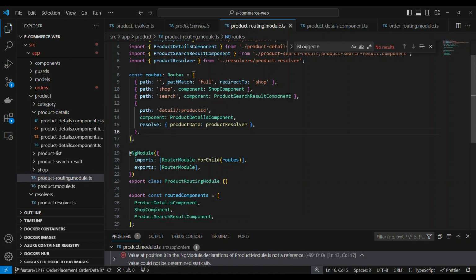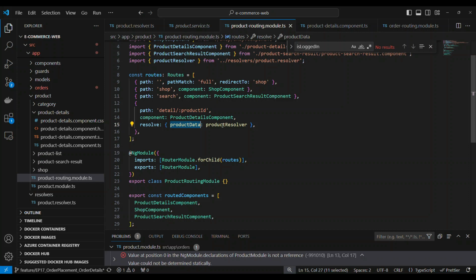So when someone is navigating to details slash an ID, right, it activates this component. But what we are saying is we are using resolve, and then we are passing a variable name. When you open the braces and put a variable name, in this variable name we are assigning the product resolver function.